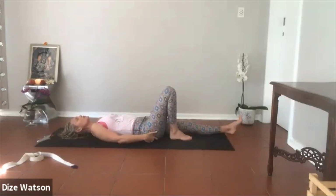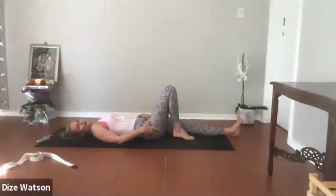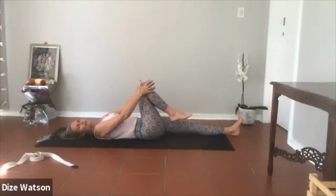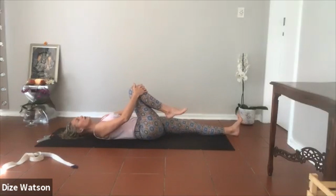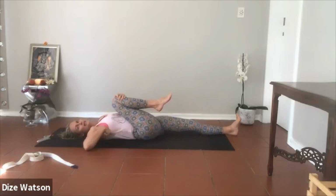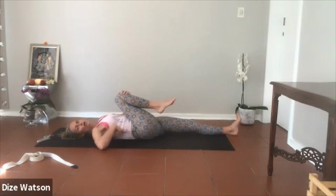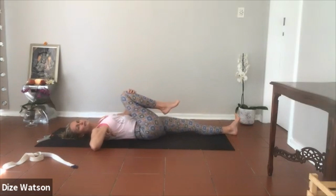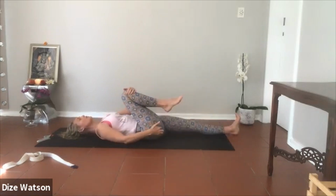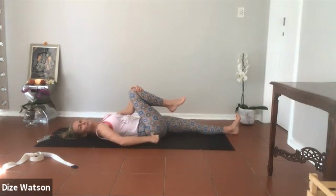So let's start with Ekapada Supta Pavana Muktasana. Right leg is bending, left leg is stretched. When we take the knee towards us, if we are doing it without thinking much and just wanting to take the knee close, there can be this shortening in the waist. So we are not wanting to create the movement from the waist, but from the hip, which means that the right buttock moves away, the right outer hip moves away.